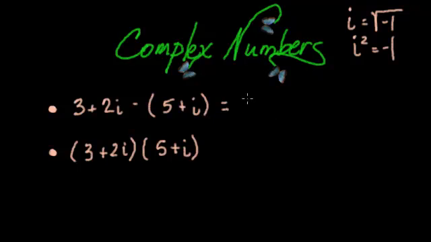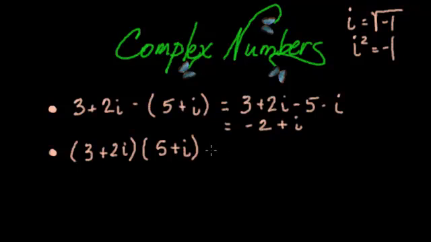So this example would look like, I'm going to go ahead and distribute my negative into -5 and then a minus i. This example would then yield 3 minus 5, because I take the real parts and add them to the real parts, would be a -2. And then 2i minus i, and that would be plus 1i, or just plus i. And there's your addition subtraction example.